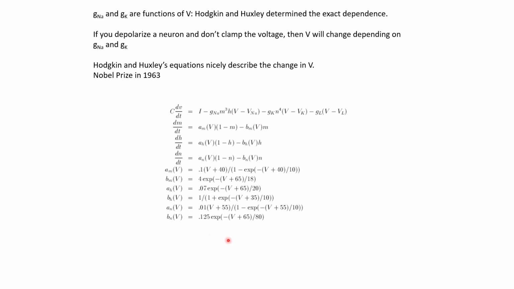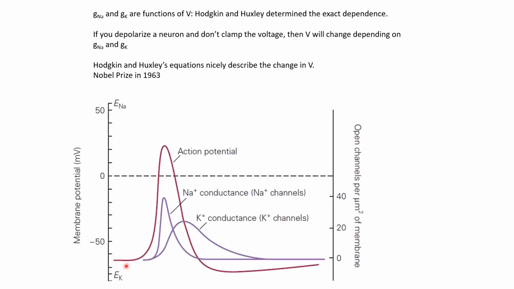And these conductances were described by equations that they were able to fit to the observed experimental data. So with these, they were able to describe exactly how the membrane potential of a neuron would change once you give it some depolarization. And that's what we see. If you start with some depolarization, then the conductances increase, and in response, the voltage further changes. In the beginning, sodium conductance is increasing, so the membrane becomes more positive because sodium ions flow in. But later, as potassium conductance increases, the membrane potential starts to fall. So this action potential is nothing but the change of voltage in response to the changes in the voltage gated sodium and potassium conductance.